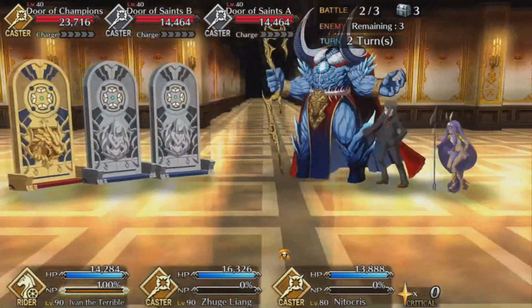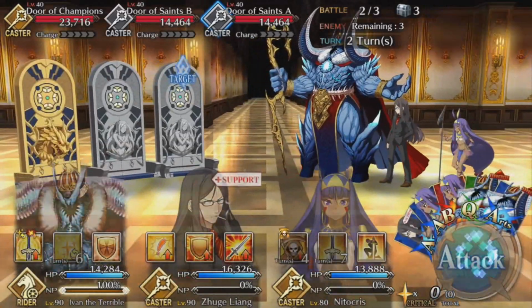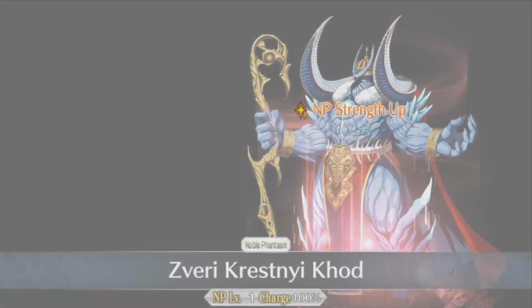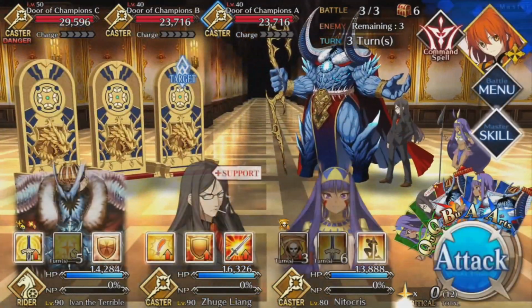Now for turn 2, you guys are going to want to go ahead and pop Ivan's second skill. That's his Buster Up. Make sure you guys go ahead and NP at this point, and you guys should easily handle the wave. The demon will again not cause Ivan any sort of trouble, and it'll be a very nice easy clear.